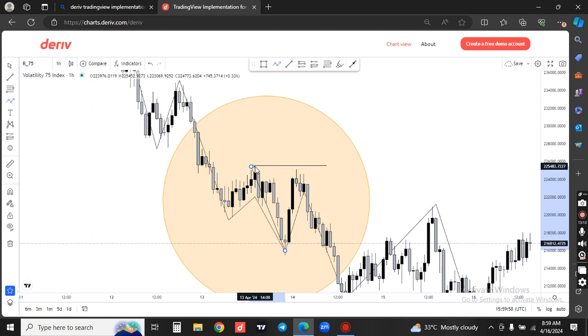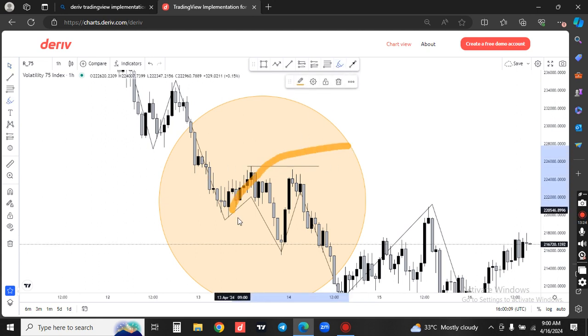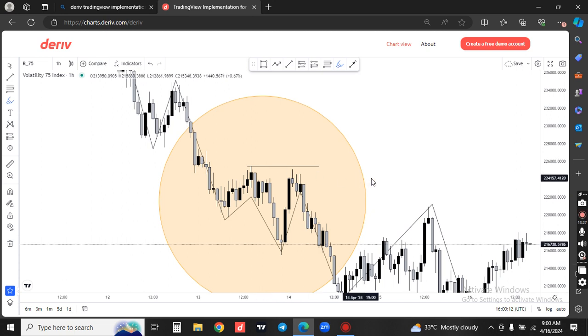Had there been a break of structure around there, we would have known that the market structure had shifted. But because this very place is not broken, we now know that the trend still continues. So it's very, very important. Always watch out. For a proper break of structure, it must break out with a body of a candle, or it must break and close with a body of a candle, right?